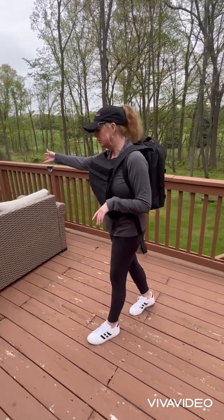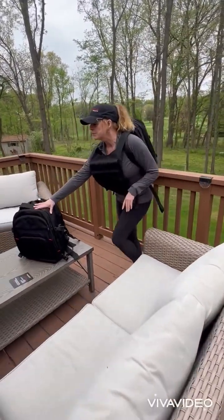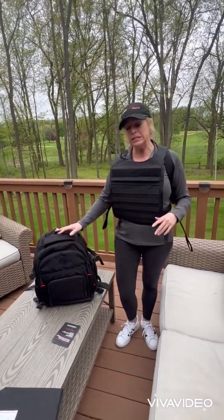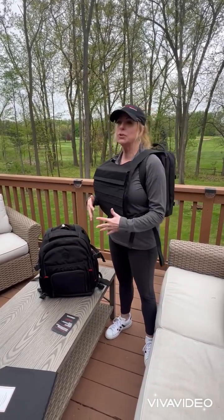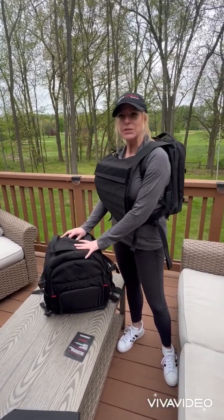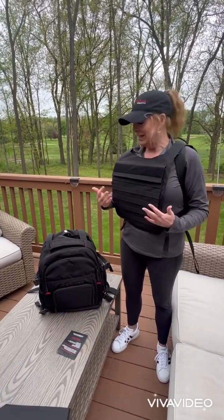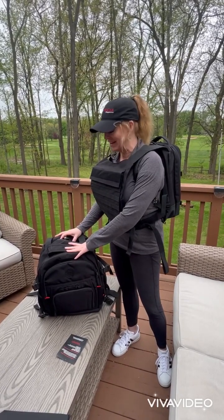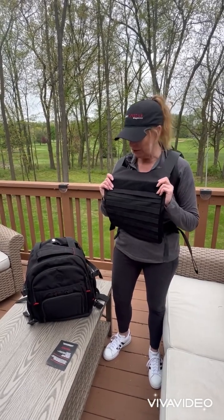So the Elite bag I showed you — the Switchblade bag up here was sent to Amy. Amy is law enforcement; she does details with marshals and carries a weapon every day for her work. She's got a totally different lifestyle than I do. She enjoyed this as well — she had the same experience I did: it's easy to deploy, and it makes sense for her lifestyle even though it's totally different than mine. It certainly works for someone with a more tactical mindset or background, or just for the everyday person like me.